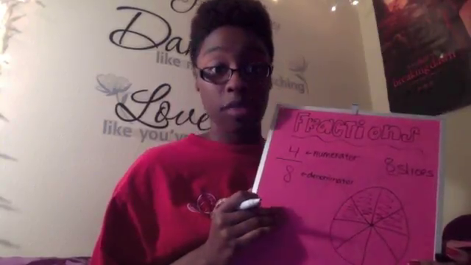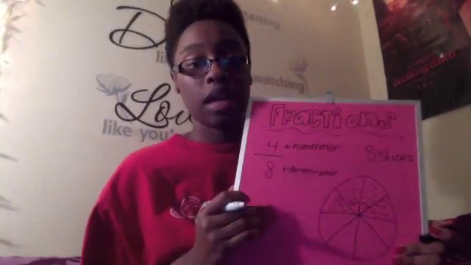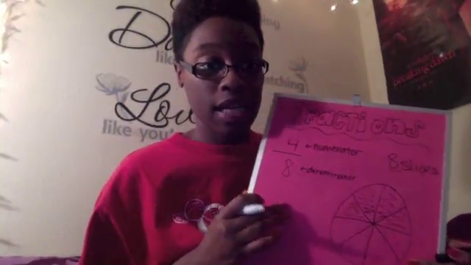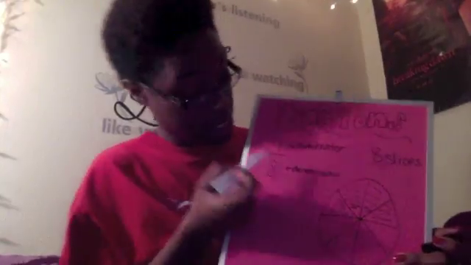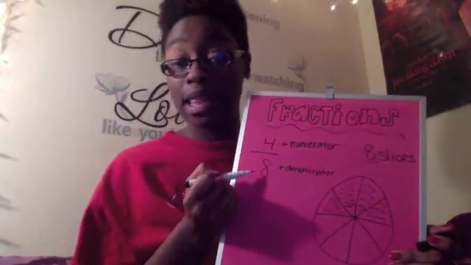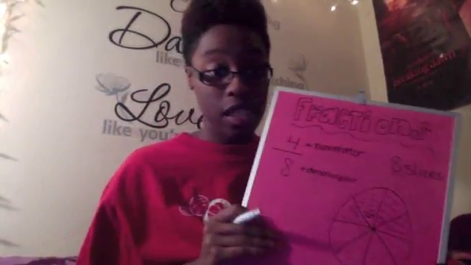If we wanted to make the fraction to the smallest form, we could. You know what? Might as well do it. I know y'all are pretty smart kids, so let's see what it would be. In order to find the simplest form, we have to see if we can divide the numerator into the denominator. Let's see. Can 4 go into 8? Yes, it can. So we know that 4 times 2 is 8. So we can divide 4 in the numerator by 4 in order to get 1.